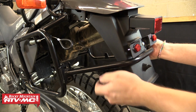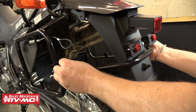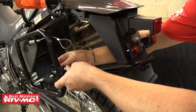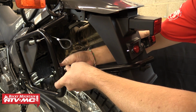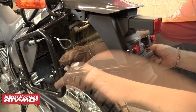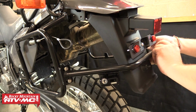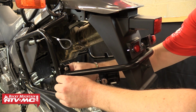Now with both sides of the rack loosely installed, we can add the rear rack brace. Position the brace against the mounting points on the rack, with the helmet lock mount extending down on the left side of the bike. Then use the 4 provided 6mm by 30mm hex bolts to mount the brace. Each bolt should go through the brace, the pannier rack, and then a 6mm washer, and then thread into the provided 6mm nylock nut.